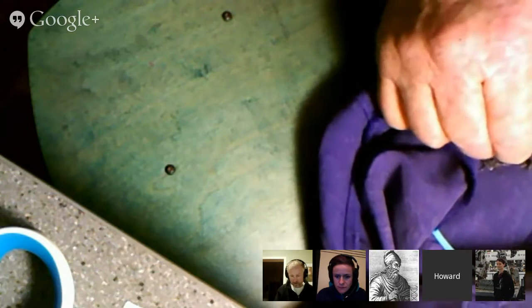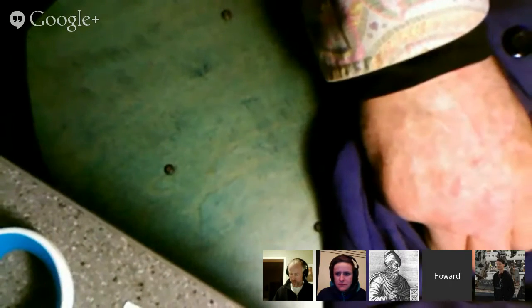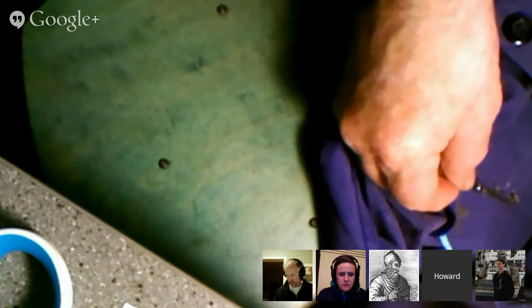And then the next step is to go from what happened here? What did I do here? So, I think we're going to revert to the glue gun again. Except I think I'm going to hold it down with something other than my finger. I'm going to put the hot glue on it.